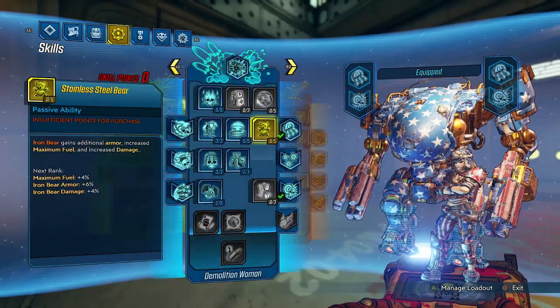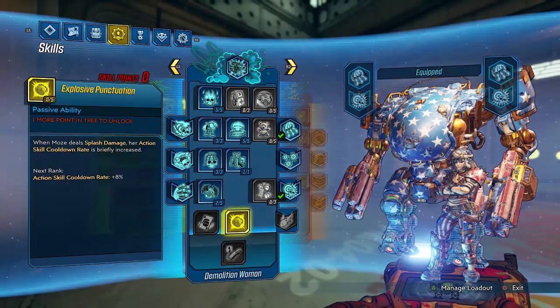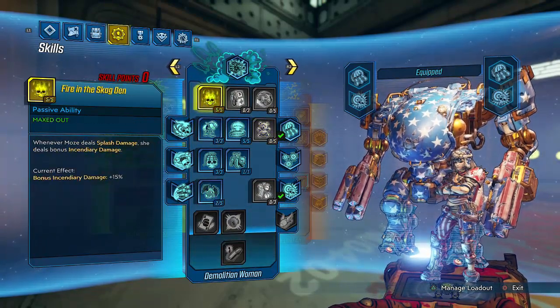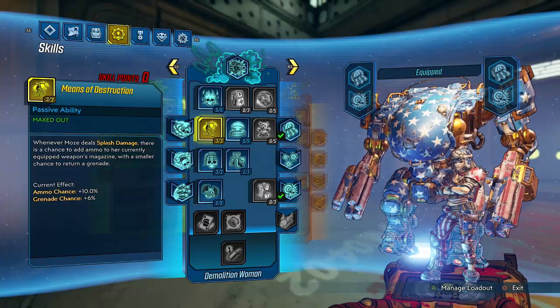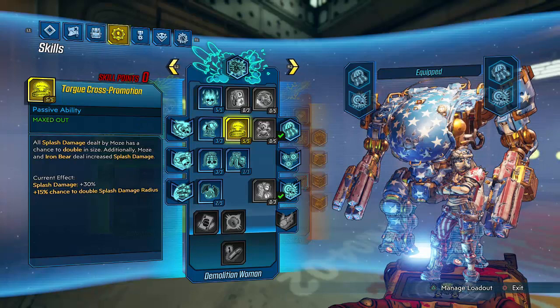Then we have Stainless Steel Bear. Oh, whoops, not Stainless Steel Bear. We have nothing in the Stainless Steel Bear because we don't go into Short Fuse in this build. We are going to be speccing 5 out of 5 Fires Cagged In, 3 out of 3 Means of Destruction, 5 out of 5 Torch Cross Promotion. Be careful, this will kill you.